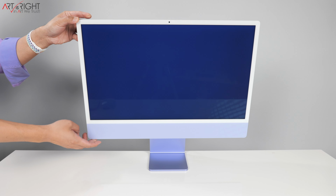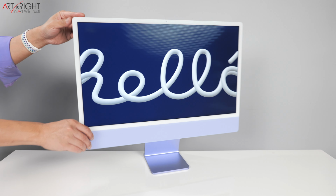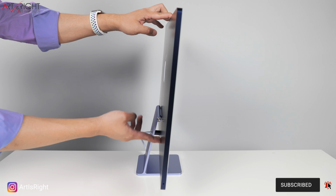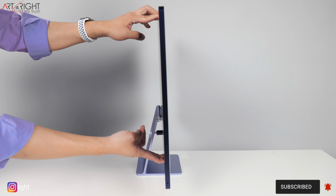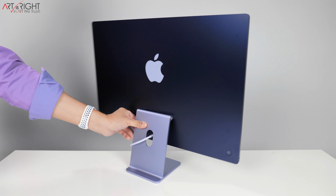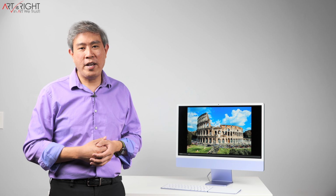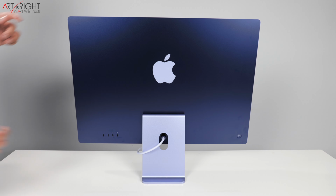And the other reason why I recommend the Mac Mini over the iMac is, for instance, when I'm running Lightroom and I'm doing a lot of exporting, a lot of editing, a lot of heavy tasks, the fan on here would pretty much kick on right away, and you can definitely hear it. You can also feel the hot air coming out on the bottom and the middle too, because there's two fans inside here, and it pulls cool air in on the side, cools the processor and pushes the hot air out on the bottom. The Mac Mini fan is running all the time, but it is a larger fan and it doesn't have to speed up that much to cool the processor down. So that's another advantage of having a Mac Mini, comparing it to the 24-inch iMac M1.